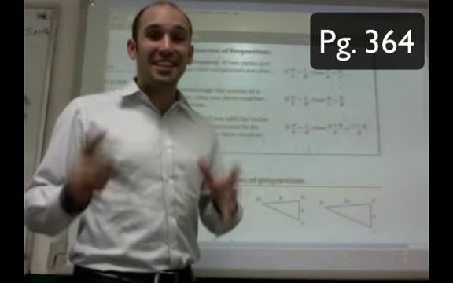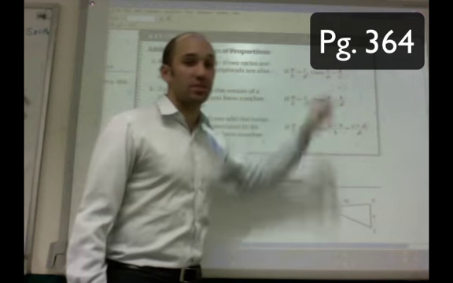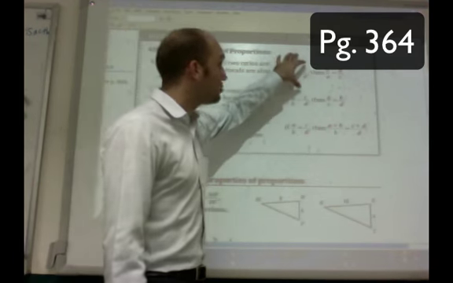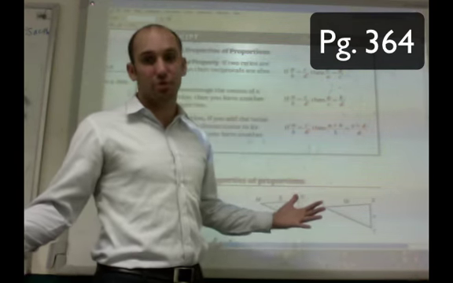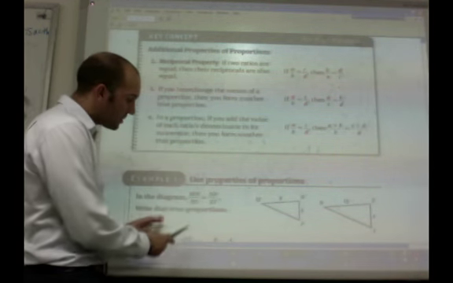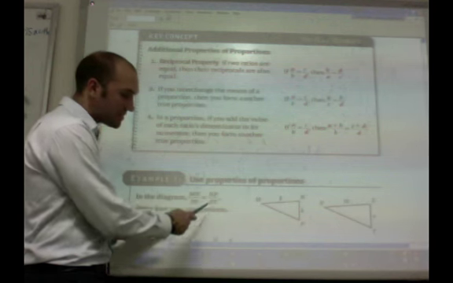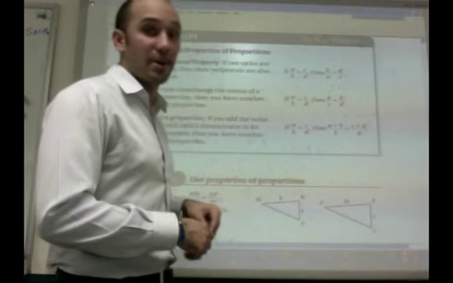Most of what you need is on this page, 364, where you have these proportions. In your practice workbook, you'll see that these will happen over and over again, so you just need to look at these and see if things are true or not. Make sure you follow the patterns here. Also, you kind of just need to look over here, Mn over Rs, Np over St, and plug in the values as you go along to solve for the different variables.